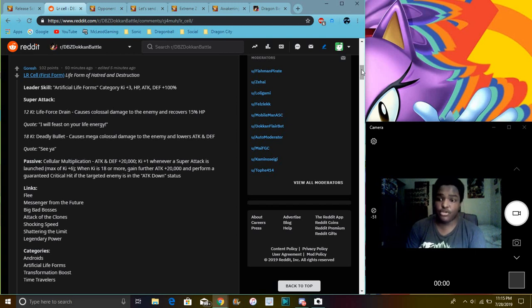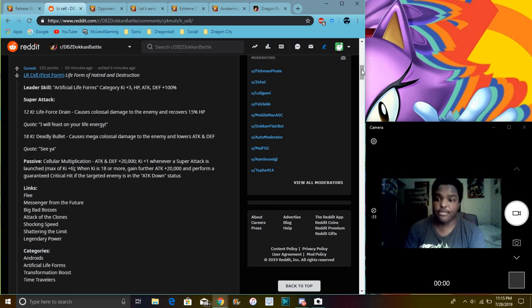Probably the guaranteed critical hit and the target's attack is lowered. So, I mean, he debuffs anyway for his final one, so you probably get that debuff first, then you're going to start getting that a little bit more. Yeah, guaranteed crit, so it's really good. It's weird in this kind of situation, but LR Cell is really good as a free to play LR.